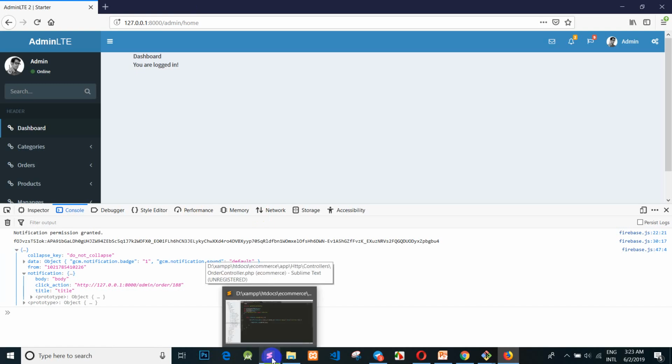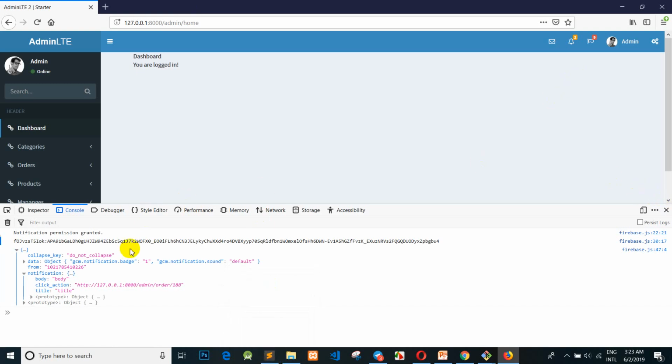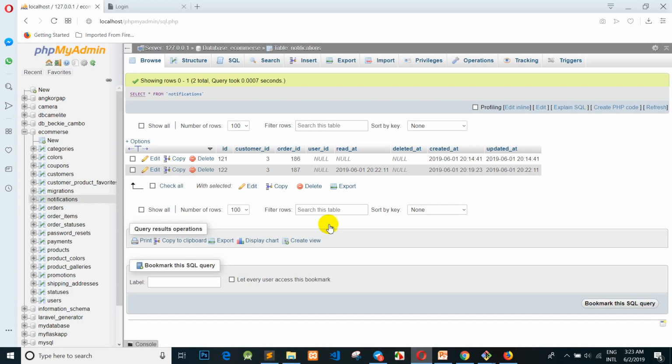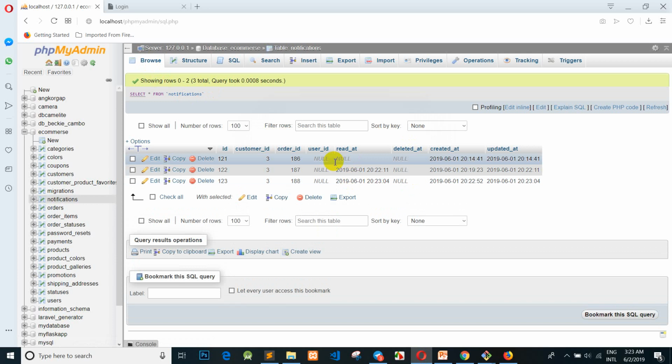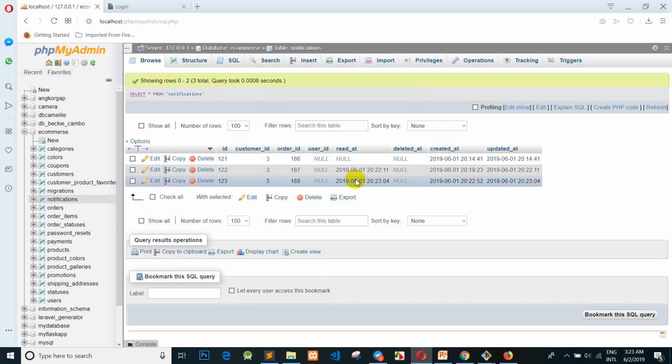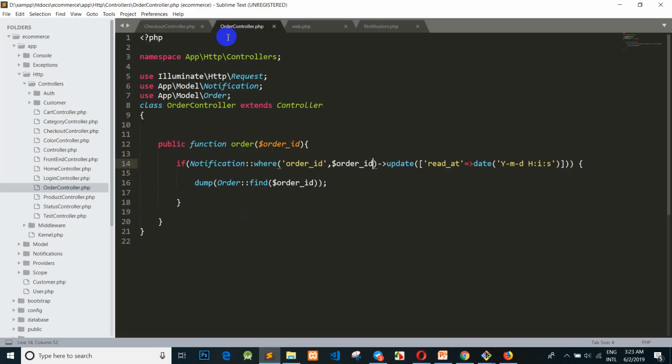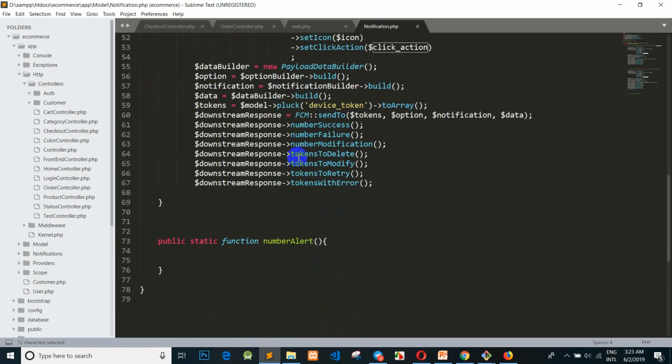But when the notification is sent, we want to call how many are read and unread from the table here, for example read 1 and read 2. So we go to the number again.